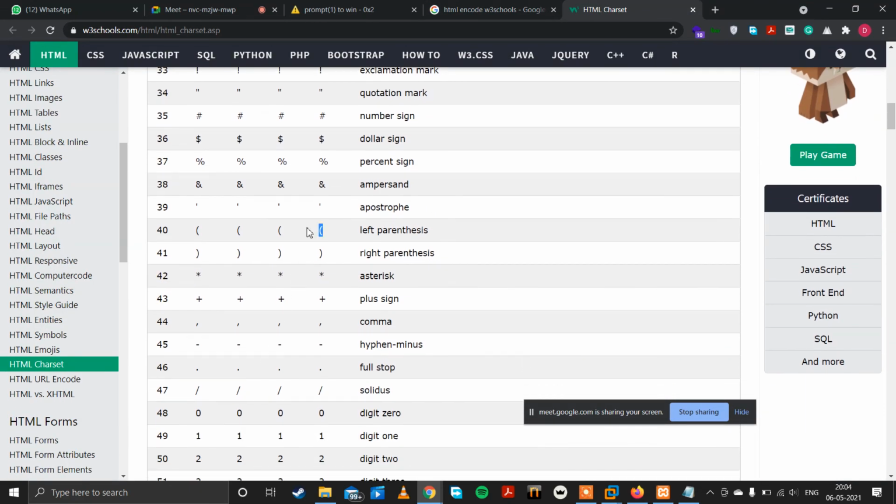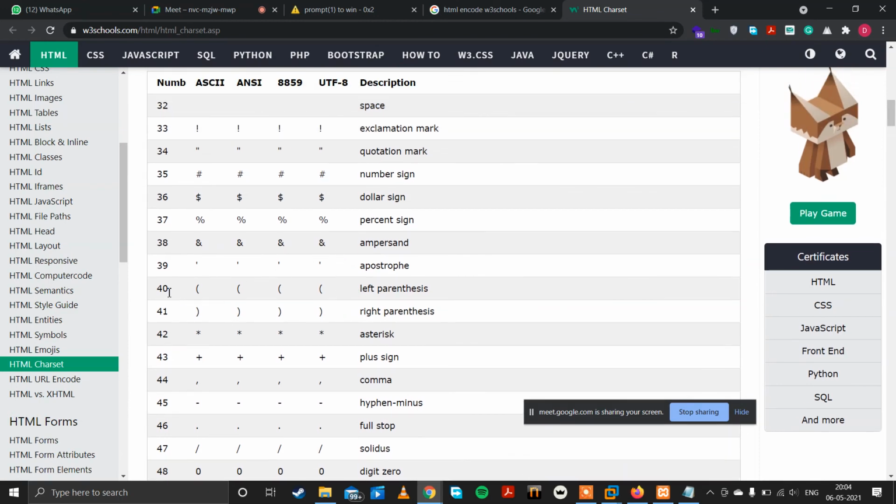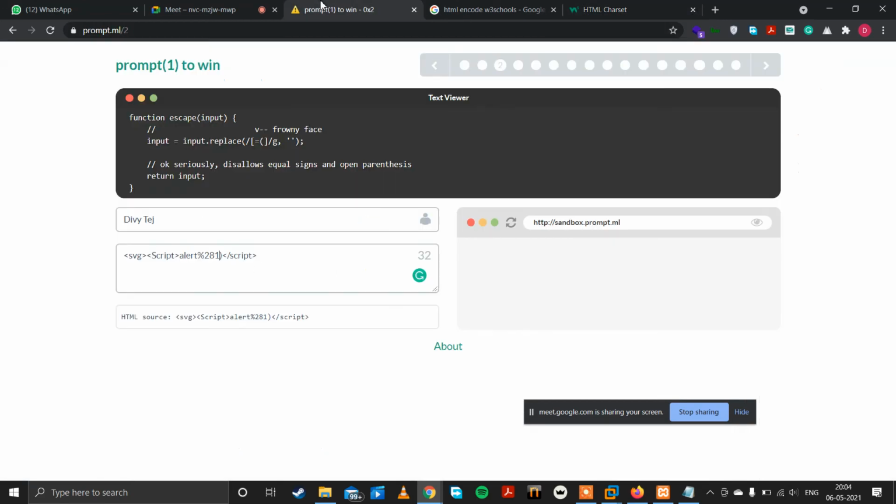So the left parenthesis number is 40, and where is the ampersand? This is ampersand, and for the number sign, hashtag 40. We will use HTML encoding as ampersand hashtag 40. Wait a minute, it is not showing.